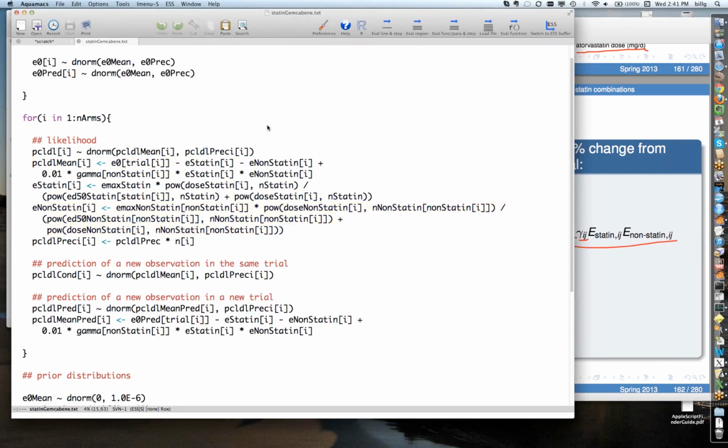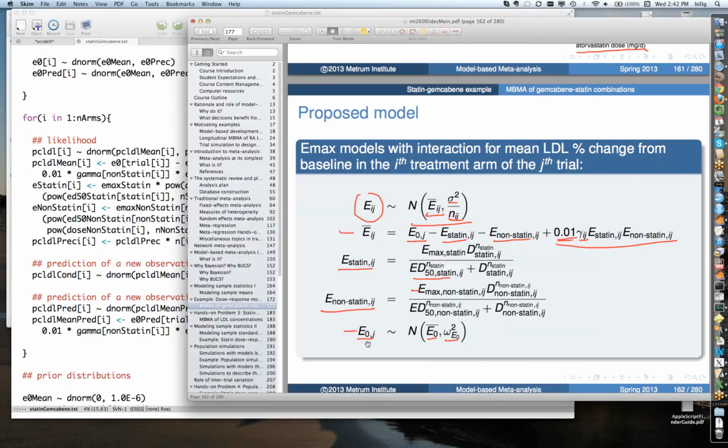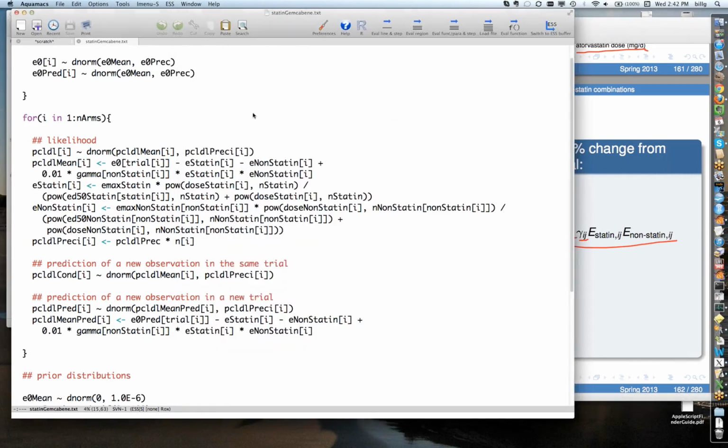Now, a few things to bring out in here. Most of this corresponds to what we were looking at, but there's a couple of tricks that have had to be used here. One is we're going to have some inter-trial random effects. In particular, an inter-trial random effect on our E0. So we're going to have a trial-specific value for E0, and that has to be accounted for, and that's what's going on right here, where you can see I've got a set of nested subscripts.